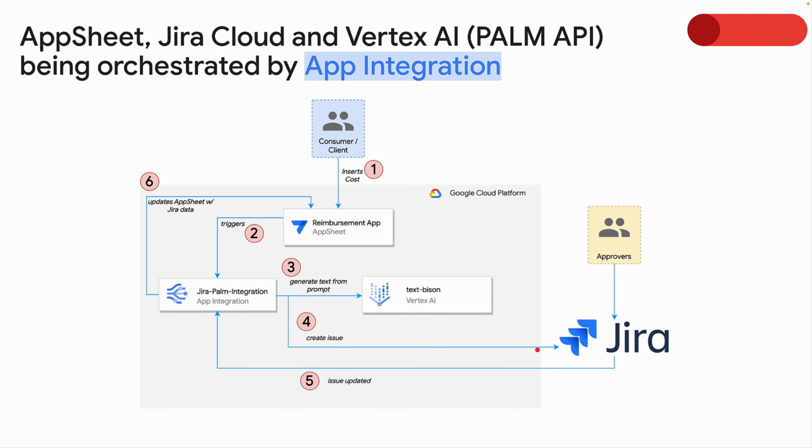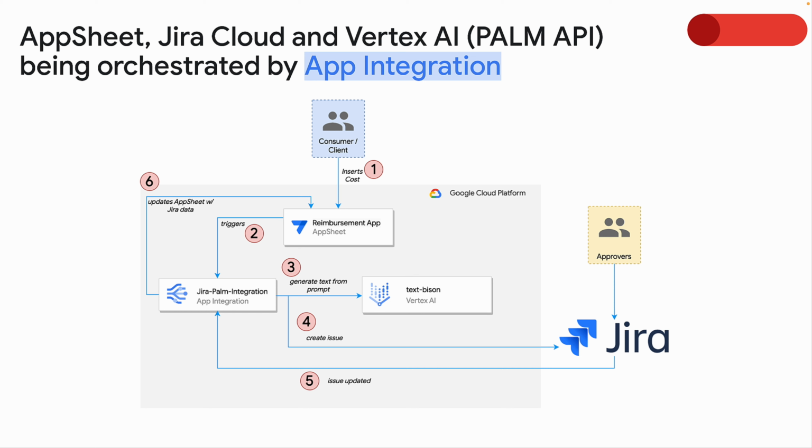Then with that text, we're going to create the actual Jira issue. In this fictitious customer example here, the approvals and approvers all work with Jira. Another feature we're going to be showing here is event subscription with application integration. That is, we can react to any changes or updates within specific objects within Jira in application integration.